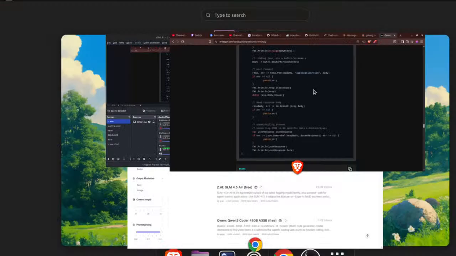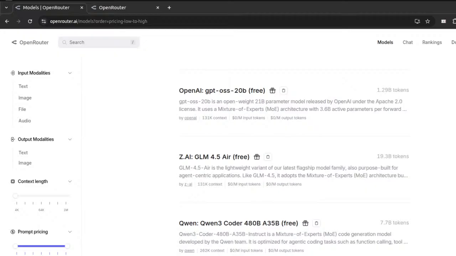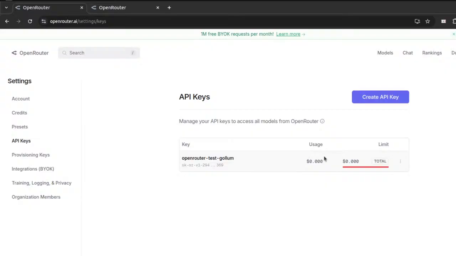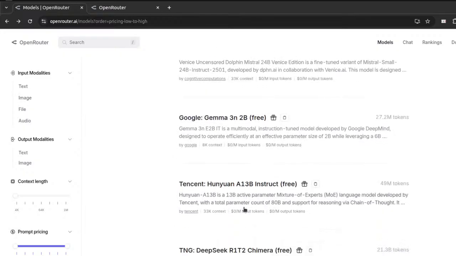Maybe this is something to OpenAPI. That should not be an issue because this is a free model, right?